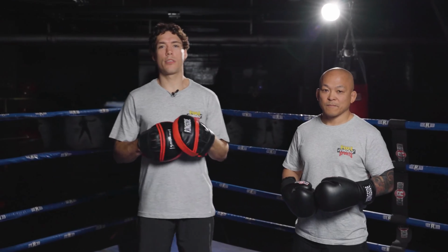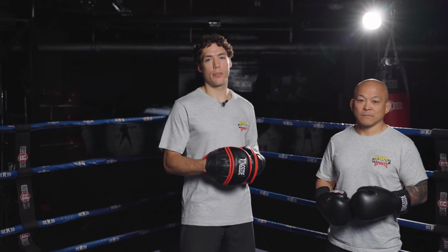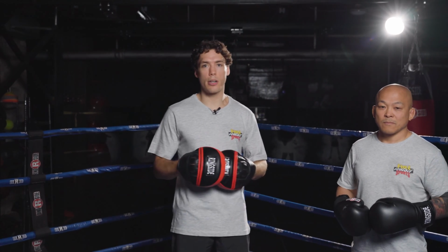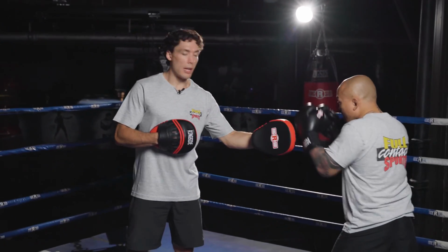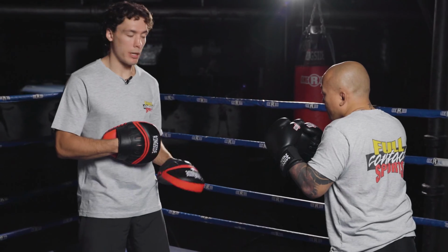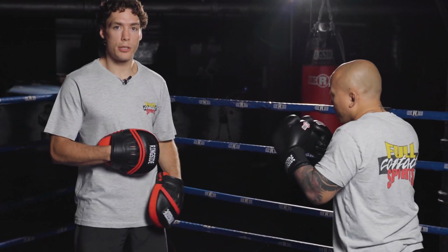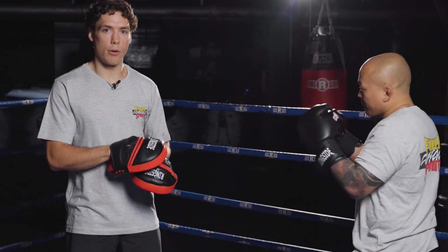Now we're going to move into what to throw, and it is the job of the coach to make sure that your boxer knows what they need to throw. To do that, we're going to use a really simple number system. Some coaches have different numbers, but we keep it very simple. The left jab is the 1. So when I call 1, my fighter knows what to throw. The right cross is the 2. So again, if I call 2, my fighter knows what to throw.